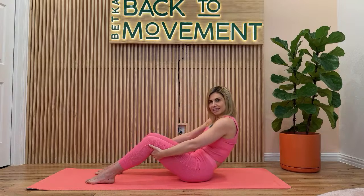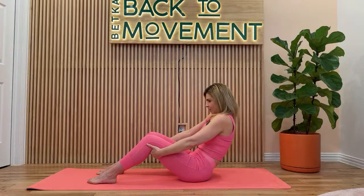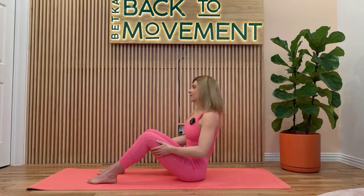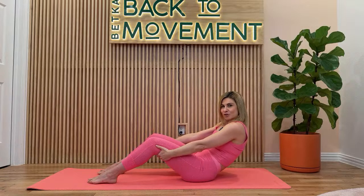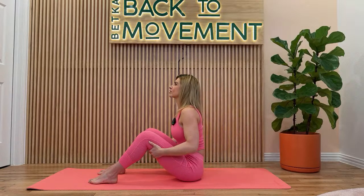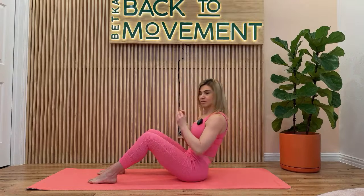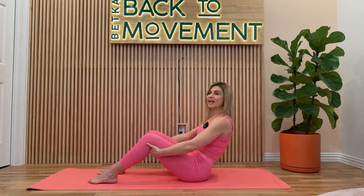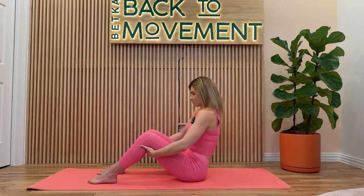We're going to move a little bit bigger and bigger every time we move, if you can. Now, we have one rule here, and the rule is always work within your pain tolerance. If it doesn't feel good, if it hurts your back, stop doing it, or lower, so move less. Very good. Let's do 3 more.